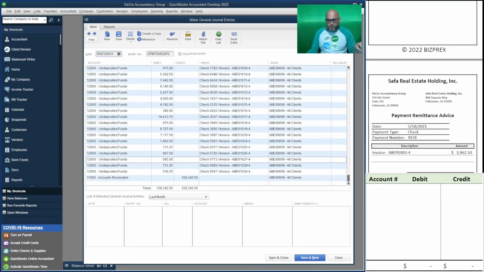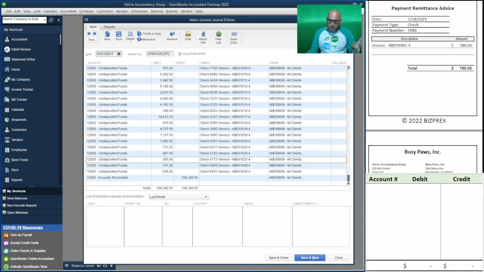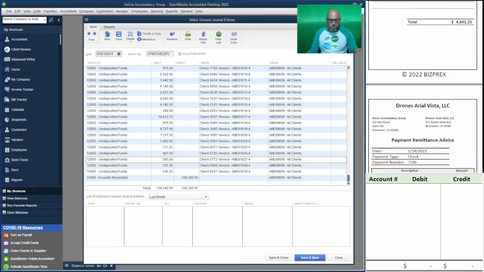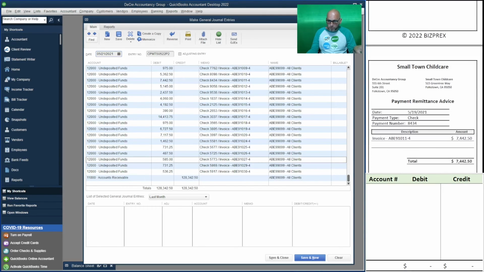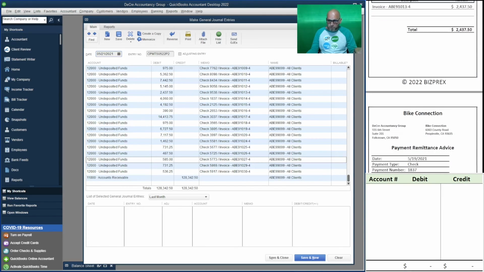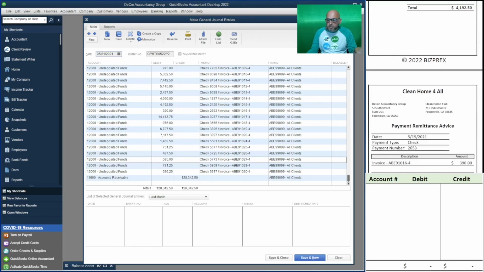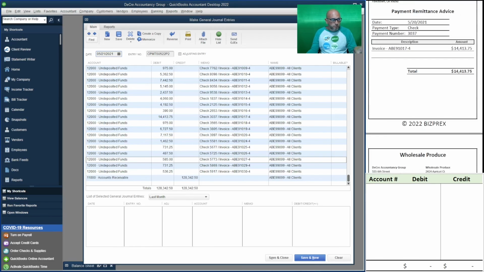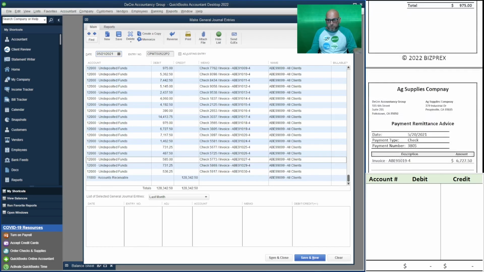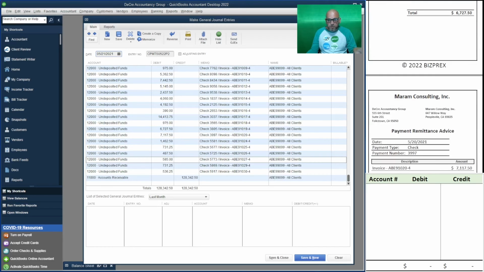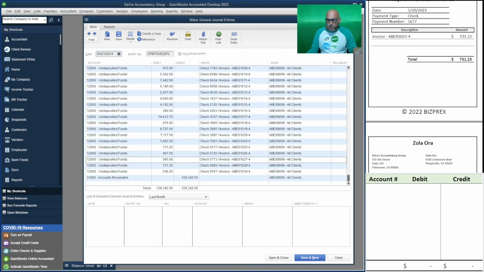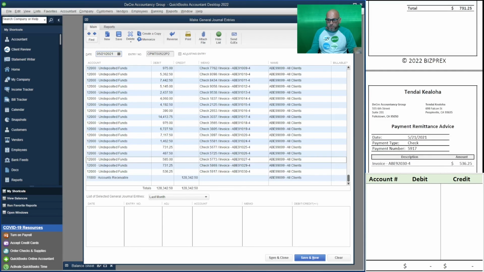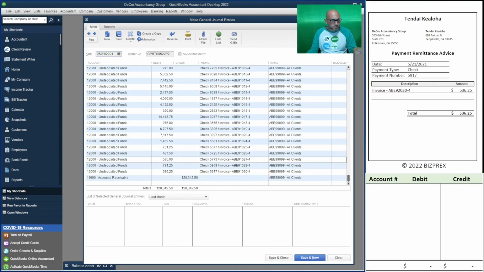It's a debit, and then the sum of them is a credit to accounts receivable because it reduces the accounts receivable account by that much. And accounts receivable is an asset, and therefore it is reduced when it is credited. So yes, I'm still scrolling. There it is. That's the last item. So let's go ahead and save and close.